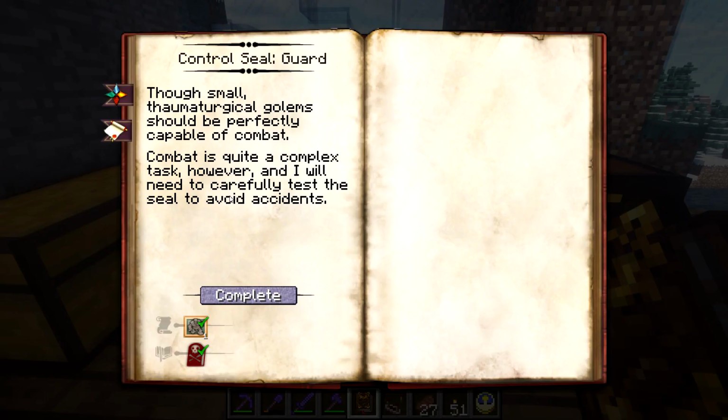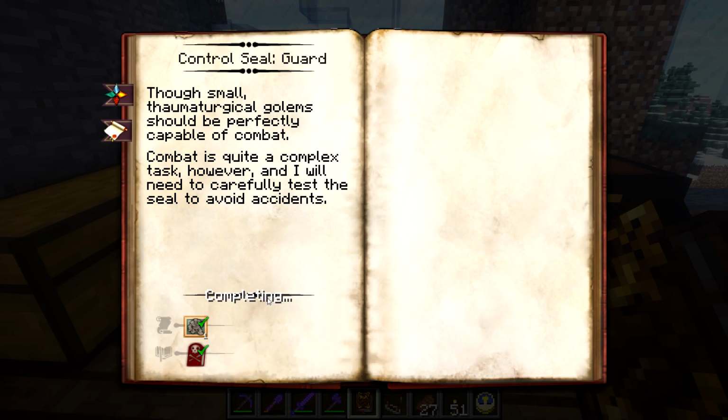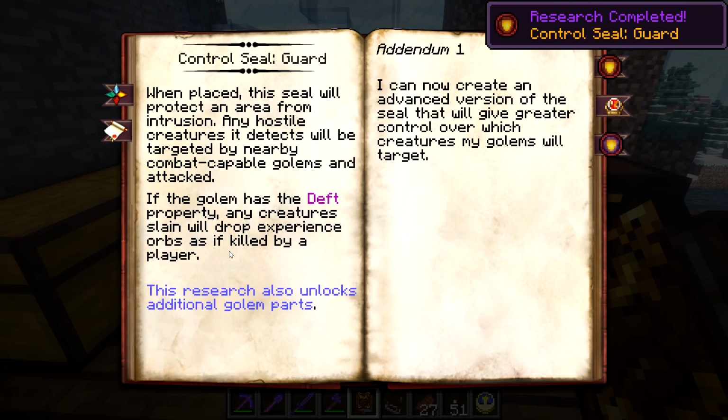Though small, thaumaturgical golems should be perfectly capable of combat. Oh boy. Combat is quite a complex task, however, and I'll need to carefully test the seal to avoid accidents. So for this we need to use up one of the theories that we have banked, thank goodness. And we also need to discover Mortus Essentia, which we've already done. Let's grab that. Oh boy, more warp.